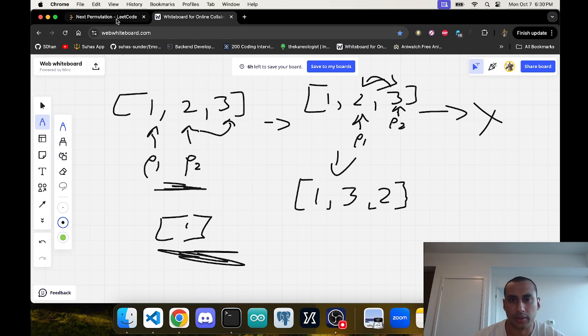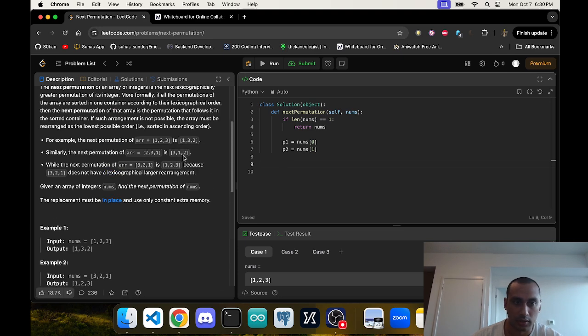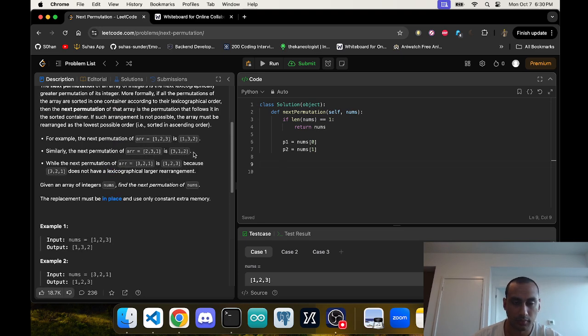The next thing I want to do is figure out how to move these in a way that would satisfy the condition of next permutation.